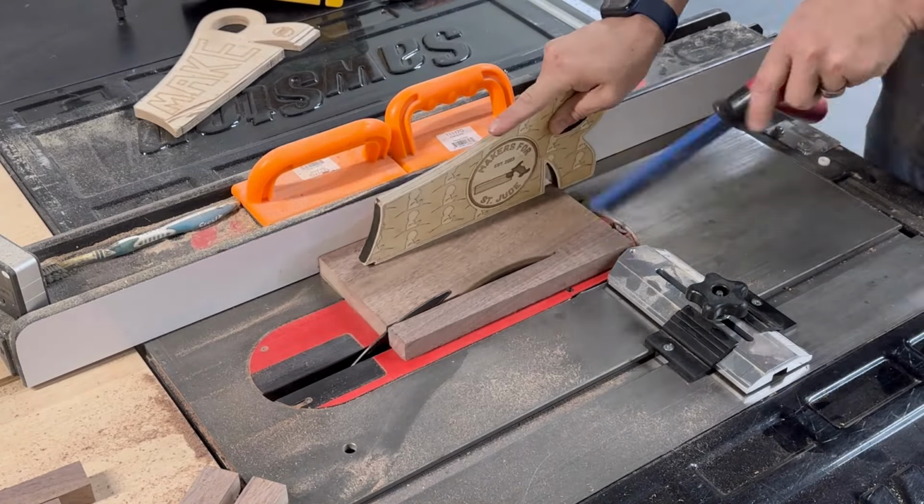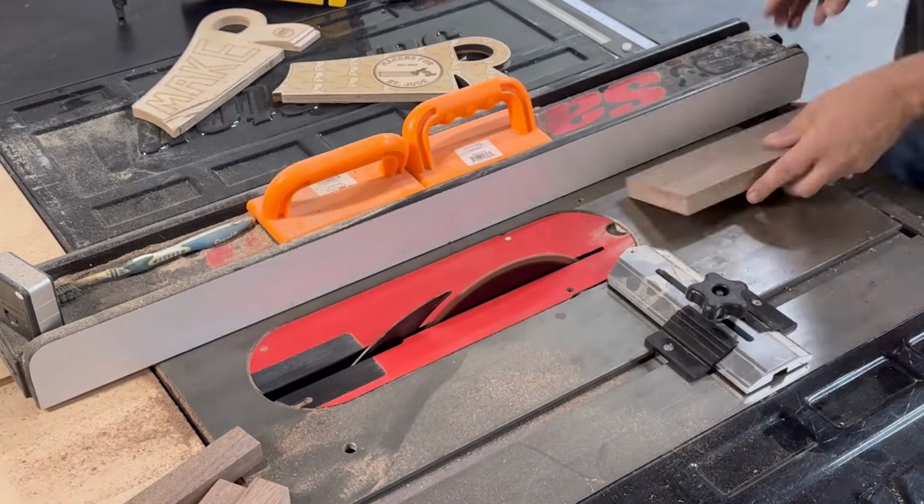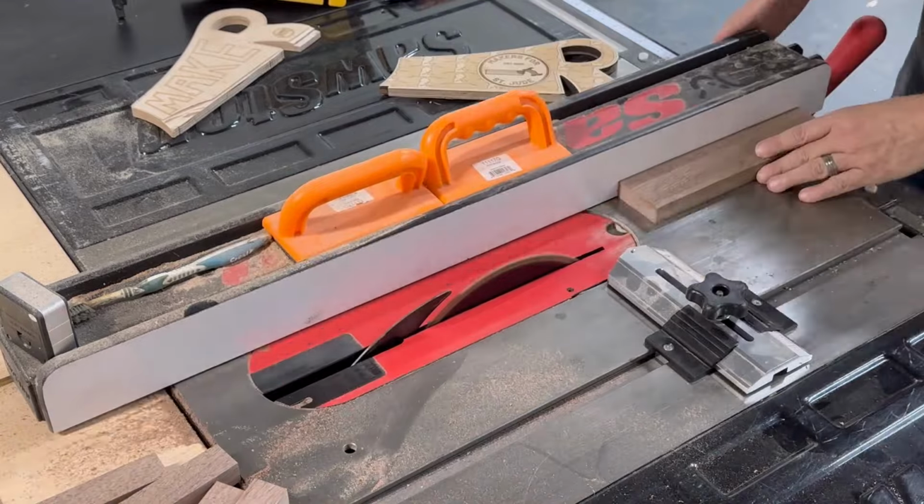I'm starting here with the base. I'm ripping it into 1-inch strips. If you're going to use a thin rip jig, remember to put it before your blade so you don't cause any pinching and get some bad kickback.